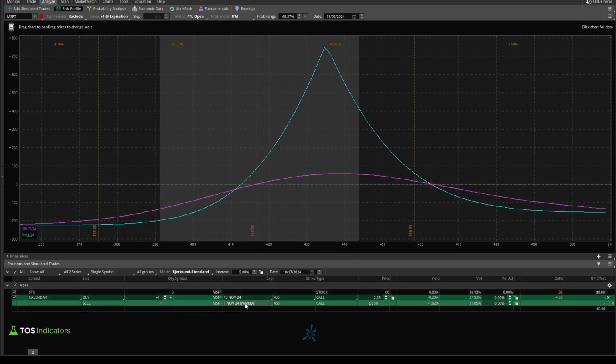So if we were to analyze what that trade looks like, we're looking at buying the November 15 435 call, selling the November 1st 435 call. Currently, that would leave you with a net debit of $2.25. Now you can lose a max of $225 on this trade. And really, that happens if you break well below, call it that 400 price level. You start to hit a loss when you break below 412. And on the upper bound, you have up to about $462 where you have room to play with.